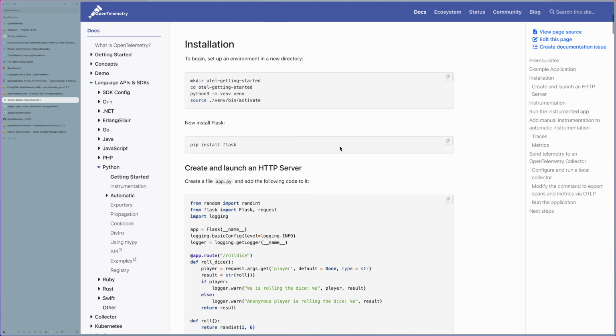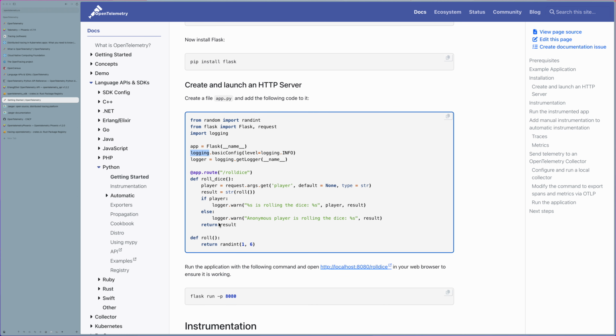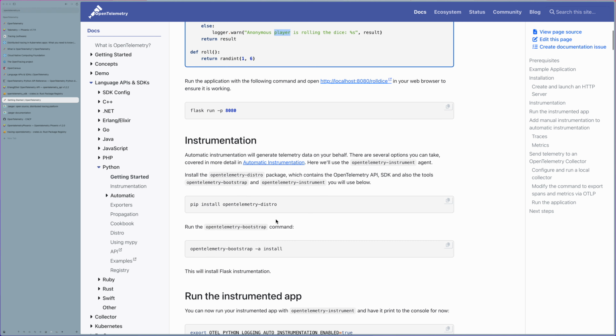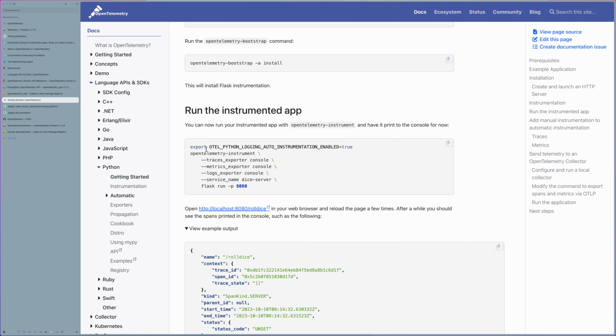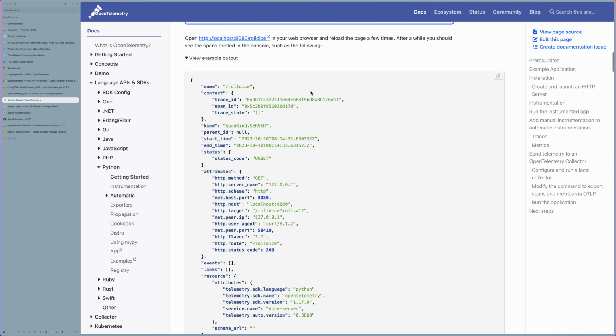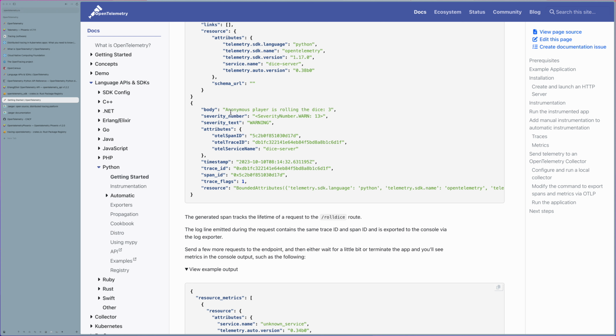First, they introduce a web app and just use logging for it. Then, by running the app under the OpenTelemetry wrapper, the logs are automatically translated into OpenTelemetry logs.